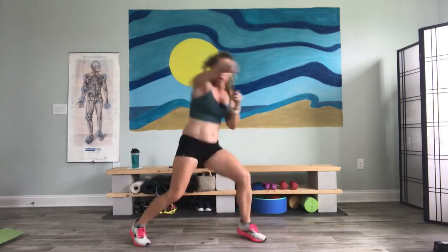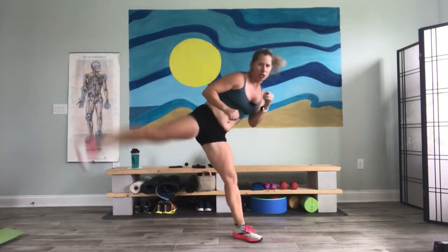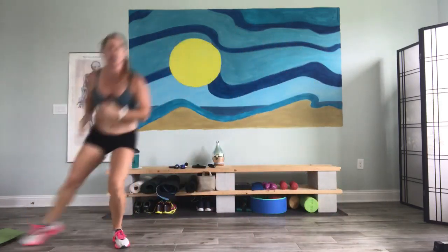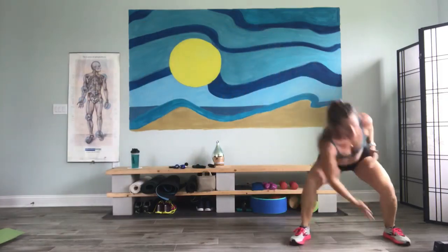Up, up, up. Up. Come on, say it. Up, 10 seconds. One more each side. Good job, put it down quick, quick, quick. Right into that skip, skip, tap. We have 1 minute. Then we're gonna grab those weights. Go in, slowing that weights down so we can go a little heavier today.